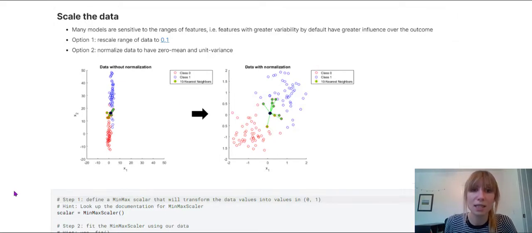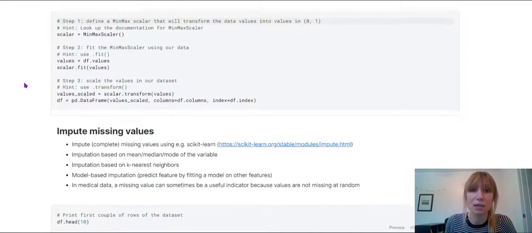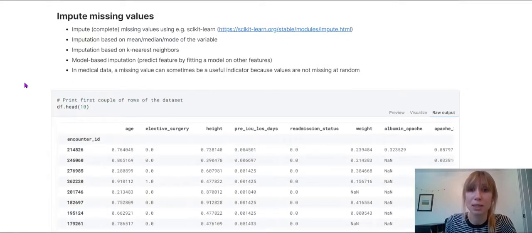Finally, as we have seen, sometimes the data that comes to us can be incomplete. In other words, the data has some missing values. And in order to be able to use the data in machine learning models, we need to fill in the missing values, and this is what is known as imputation.